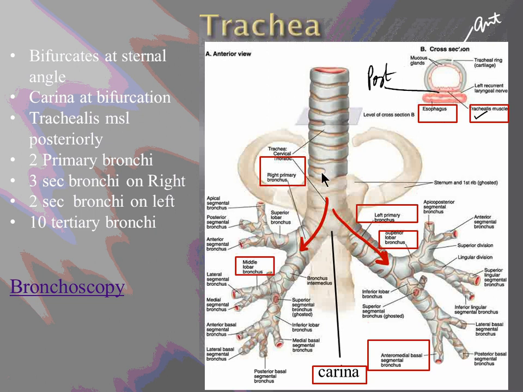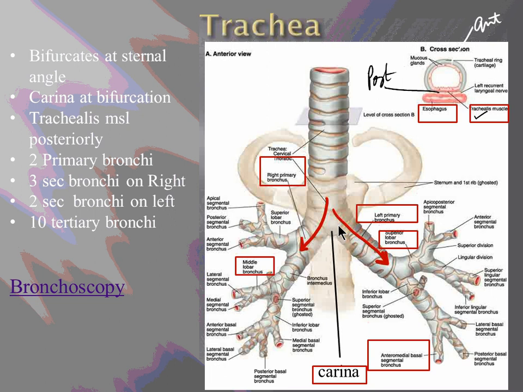So this trachea is about 11 centimeters long. There could be a bit of a range there. It comes down in the neck and into the thorax, and at the level of the sternal angle, this trachea bifurcates into two bronchi. These are known as primary bronchi. If you look at these cartilages, they are C-shaped, but when you come to the area of the carina, which is this area here, this cartilage is much larger. I often say, to me, it looks like a diaper.